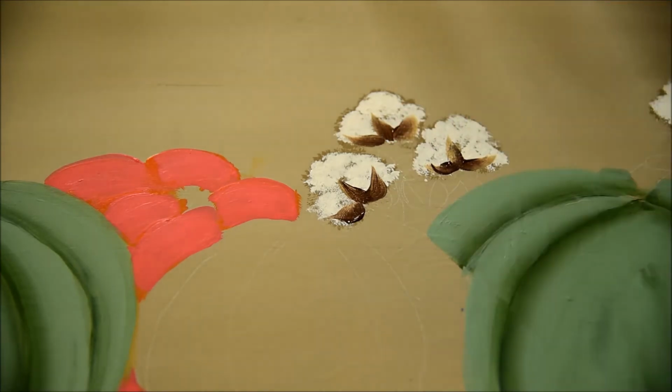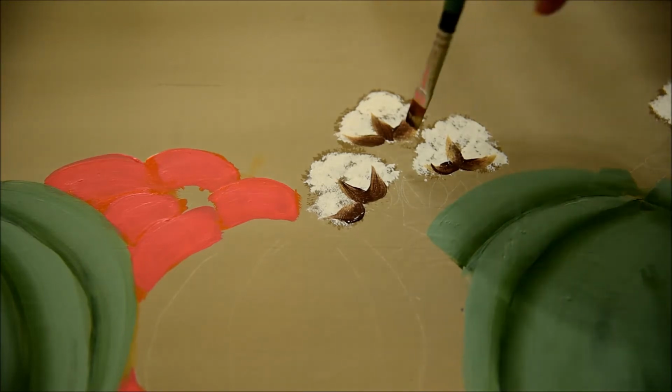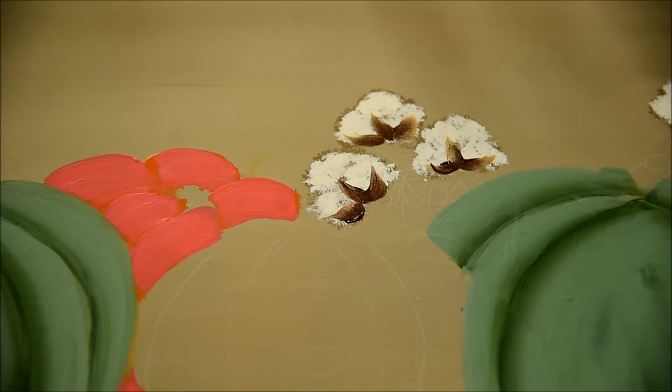Now, does it matter that some is showing underneath? No, it does not matter. Like I said, the details all work out. Now you can still see my pattern underneath there, and I would get my magic rub eraser and erase that. That'll take that right off. So I will wait to put the stems on until I've taken that off. I've got to go find it. So I'm just going to put my little stems in.